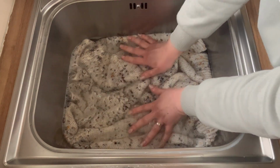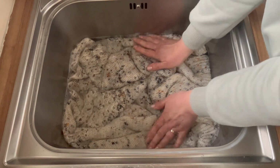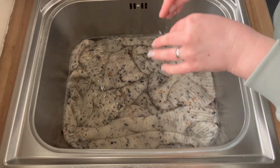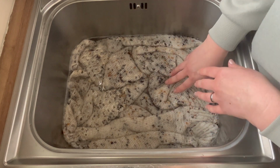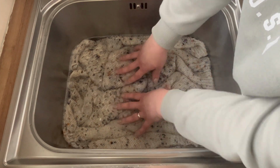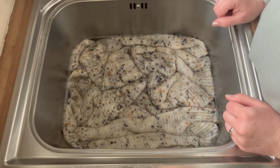But I don't have any, so I'm just gonna submerge it in the water like this. Oh, the smell is divine. It's gonna smell really nice. And this is basically it. So now we're gonna leave it for about 10 to 15 minutes. We're gonna let it soak, let the product do its business, and I will meet you back when it's time to get this baby out of the bath.